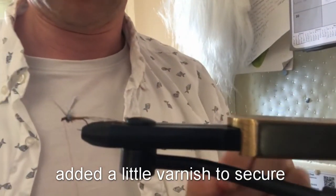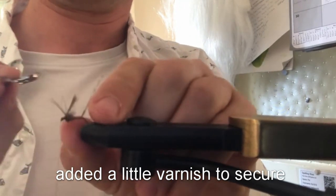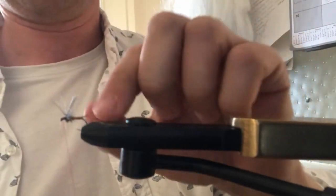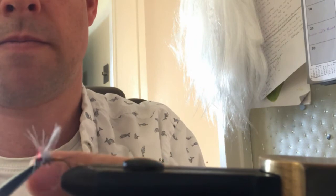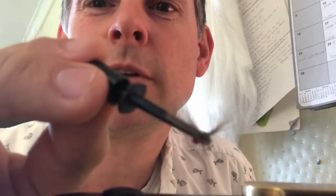So there you go. There's our mayfly. Quite happy with that. Just found my whip finishing tool, buried in all my stuff. So there we go, there's our mayfly, all done.